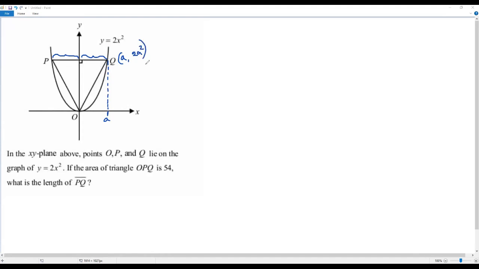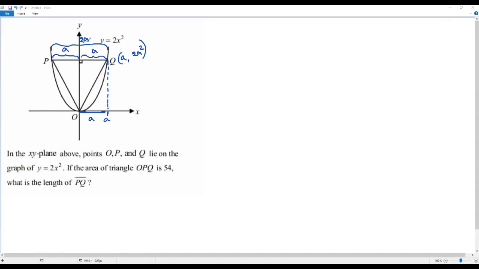Here I got a point on the parabola, that is (a, 2a squared). Here the x-coordinate is a and the y-coordinate is 2a squared. Since we have the value a on the x-axis over here, the length of the line segment over here is a. Then the length of this line segment is also a. Then what is the length of this line segment? Again, the same length, a, over here. Now to get the length of this line segment PQ, we have to add a and a. I get 2a as the length of this line segment PQ.